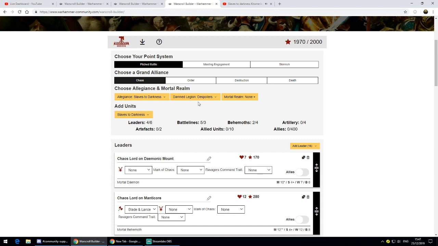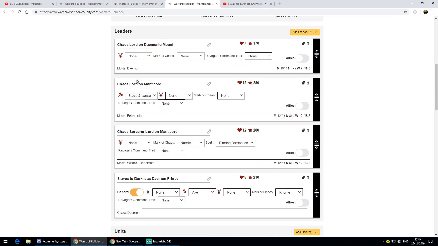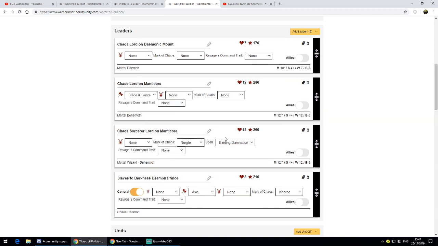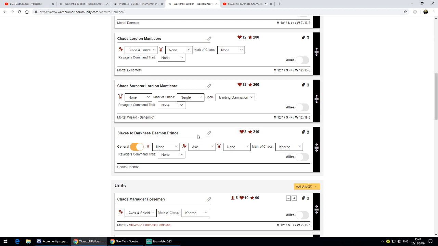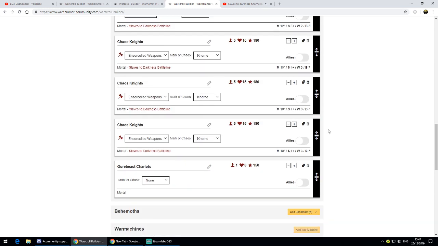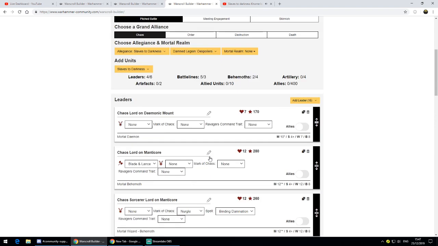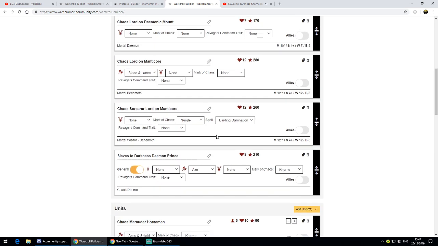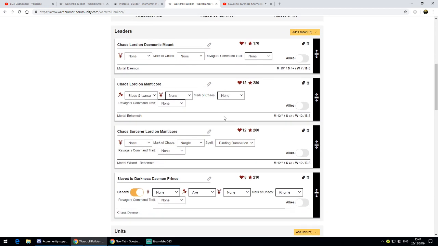Except this legion this time is going to be the Despoilers, because we are taking Chaos Lord on Manticore, Chaos Sorcerer Lord on Manticore, and Chaos Demon Prince, who is going to be the general, to give him the 5 plus ward save, and the ability to potentially heal our three monsters here. Again, on this, we're taking the Eightfold Doom Sigil so that the Chaos Sorcerer Lord on Manticore can place that in a good place with his decent movement value and fly, and grant people more attacks. And everything here can fly or move minimum of 10.